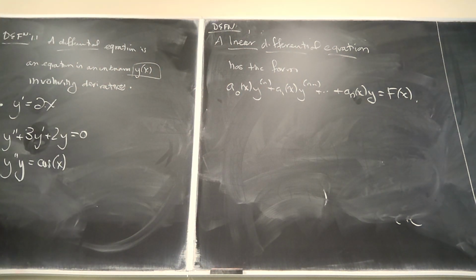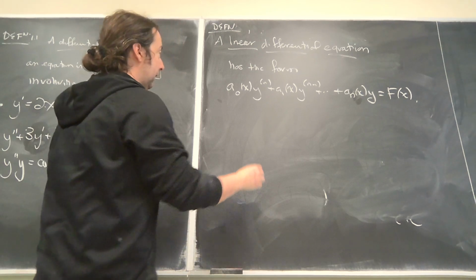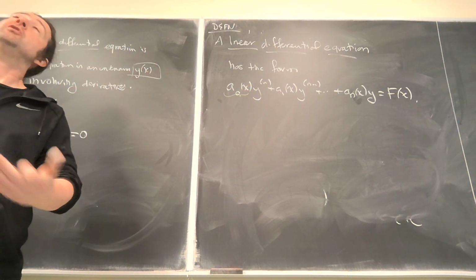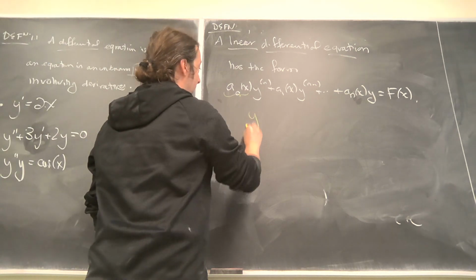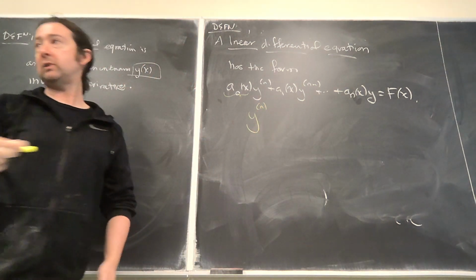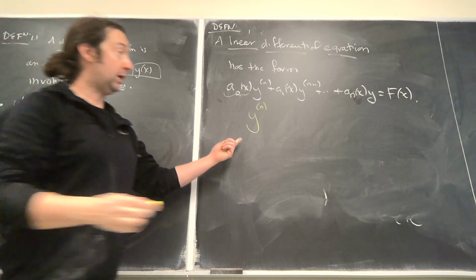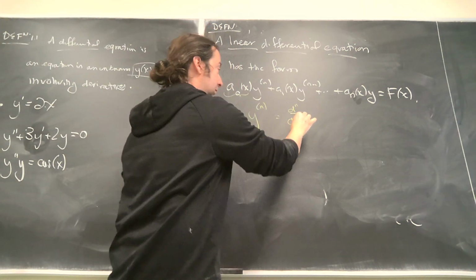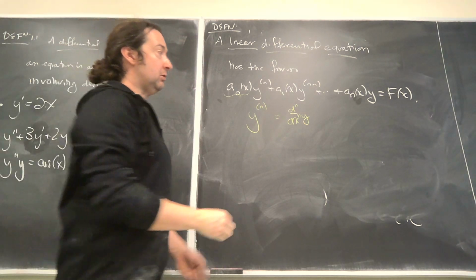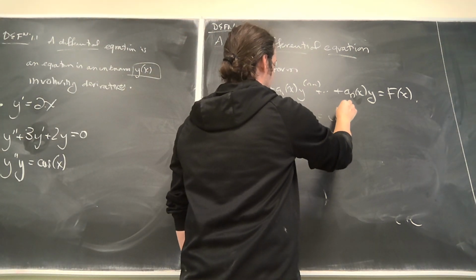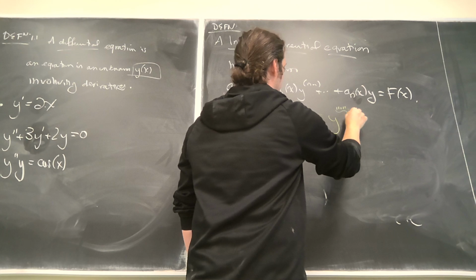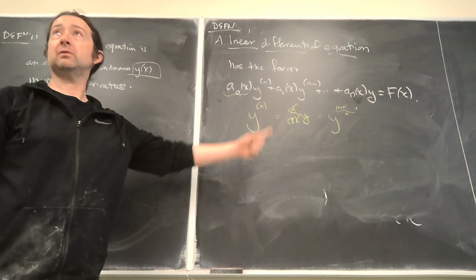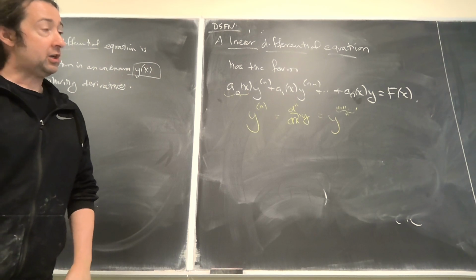So some notational things to keep track of here. These are just functions of x, no y's. The coefficients now are functions of x. And when I write y^(n), this is the same notation we used when we did Taylor's theorem. So y^(n) just means n derivatives of y. The reason that we do that is because writing this down is really dumb. Y prime prime prime prime dot dot dot prime, and I write n down here. That's like terrible notation. So that just means n derivatives.